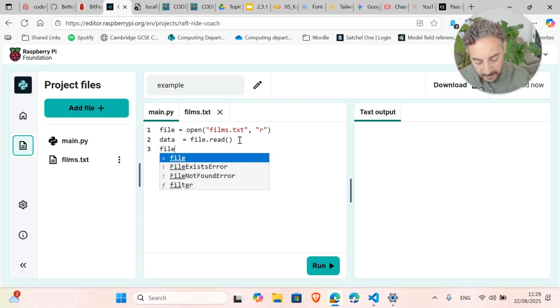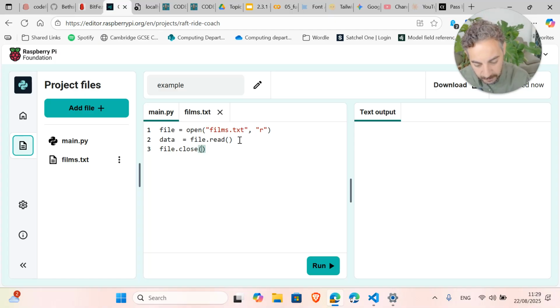Then afterwards, as we said, we have to close the file. So again, we're going to use the dot method and the close operation to close the file, preventing memory leaks. Right. So now we just want to print to see if the data that was in the file has been read and then output to the screen. So if we click on run, it works.